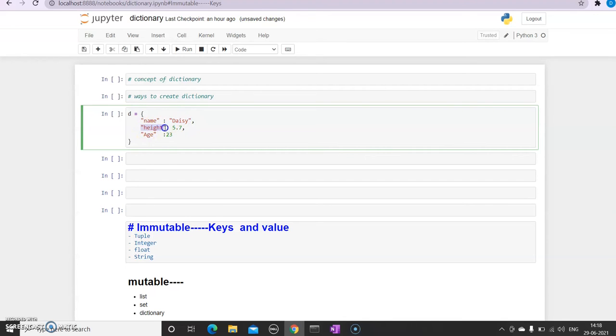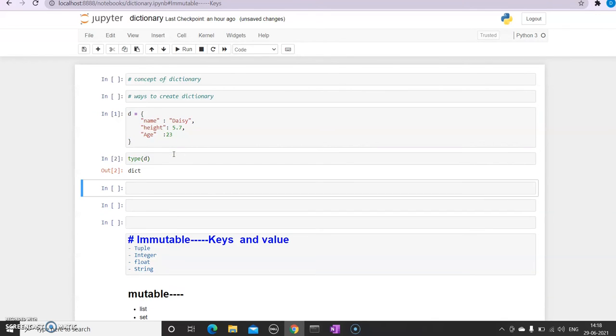This height is treated as key, and this 5.7 is value. Age is key, and 23 is value. Name and daisy together, height and 5.7 together, are treated as individual items. Name plus daisy is equal to one item, and all the items in a dictionary are separated by a comma, right?